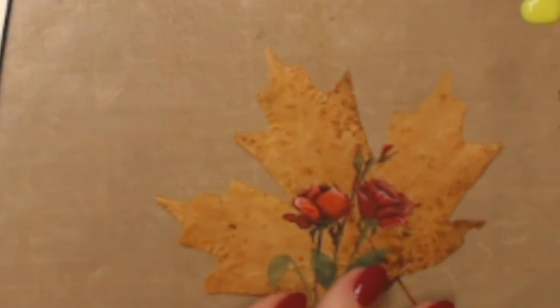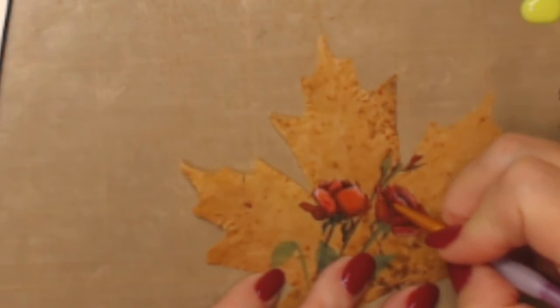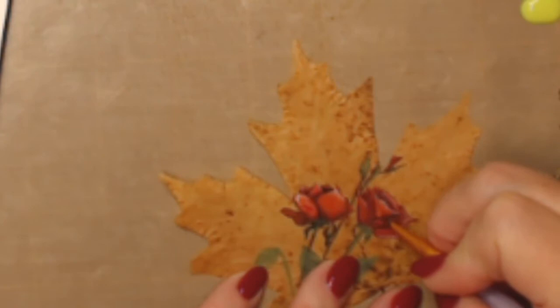Okay, now let's see. We need to get some more of this orange in here because our color's getting away from us. Making it too red.